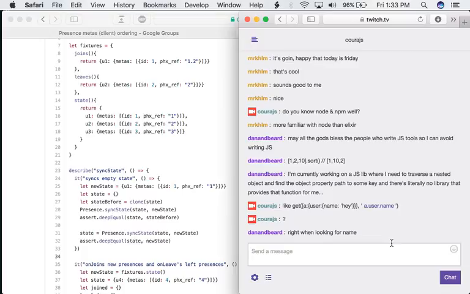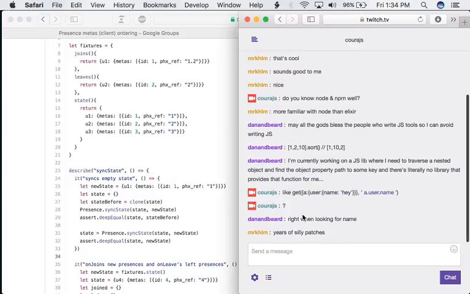Yep, yep, yep. Well, I mean, you're not going to pull Ember in to do this, but ember.get works like that.